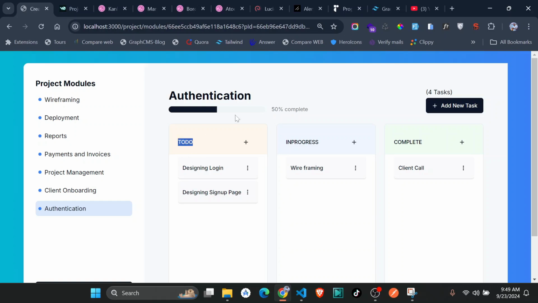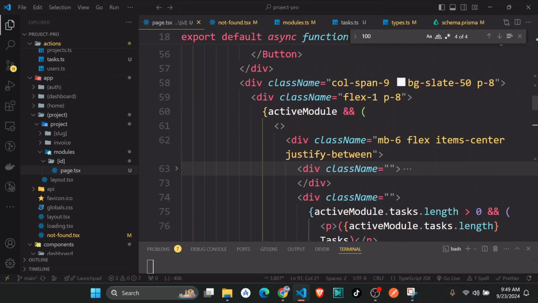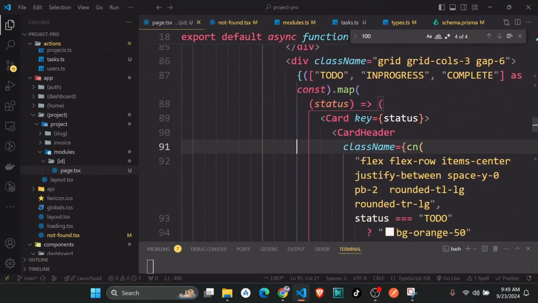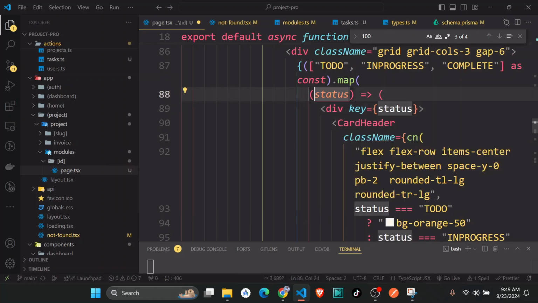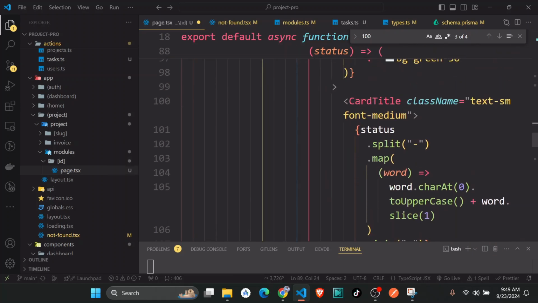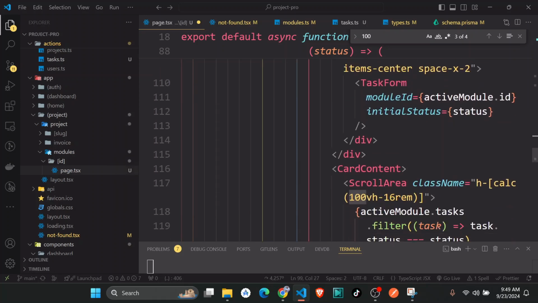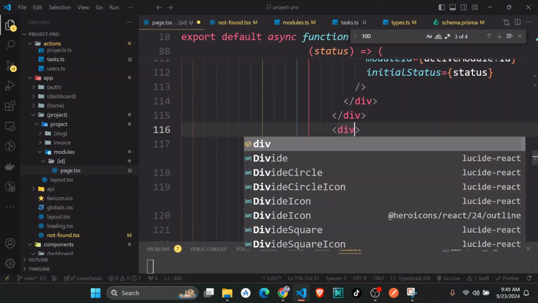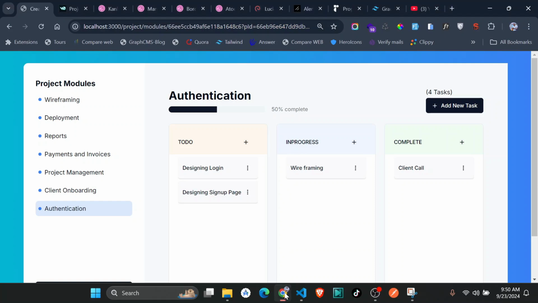It has a lot of space. It is wasting, so we can just go ahead and here where we have a card, this can be a div. Let's first try and see. Even this is a div. This one, let's make it h2. And even this is a div. That's all.